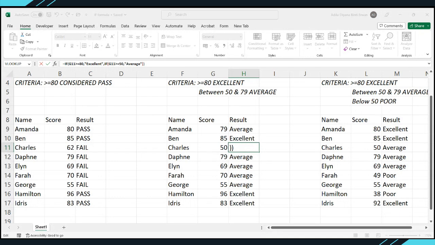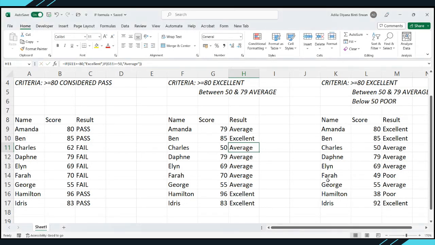So under value if false, just type the word if, open bracket, click on the cell, input the symbol of greater than or equal to 50, comma, and then you input the average or the label that you want. Then you close it off again with a bracket. So that is under value if false. Okay, so that is for two criteria here.